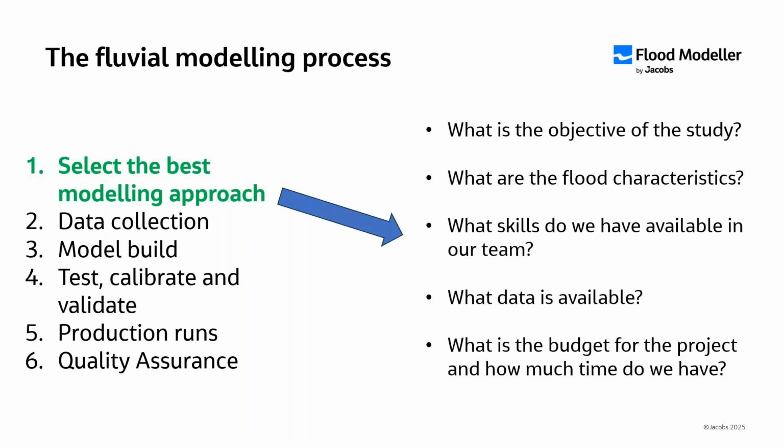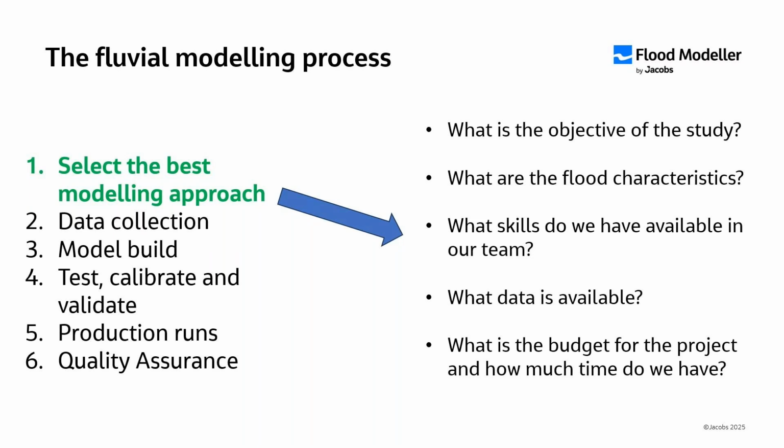Knowing what the objective of the study is really important to determine what type of flood model we want to build. The next one is, what are the flood characteristics? So are we in a really steep catchment? Is it a really shallow catchment? Is there a tidal influence? That's also really important to determine what type of model you want to build.